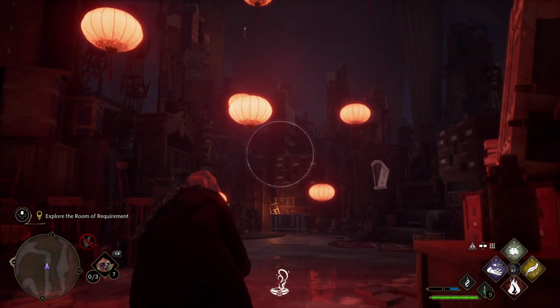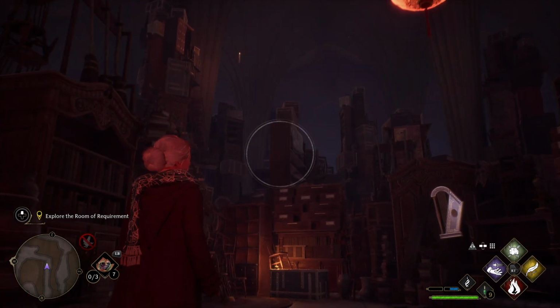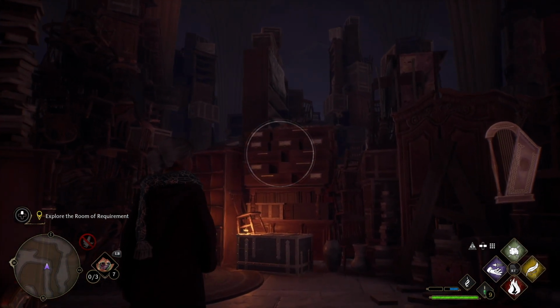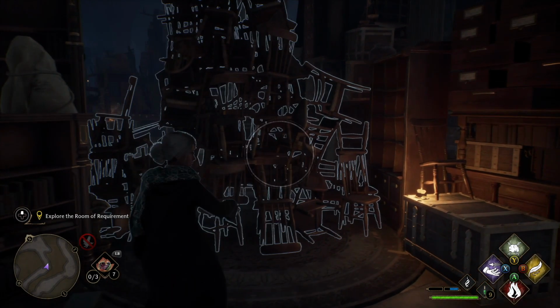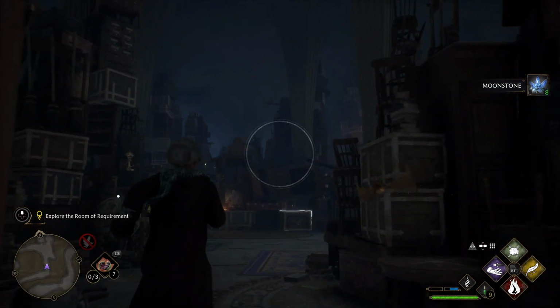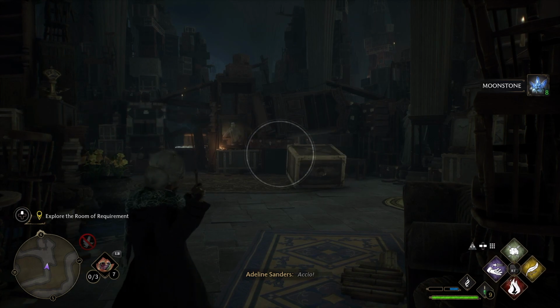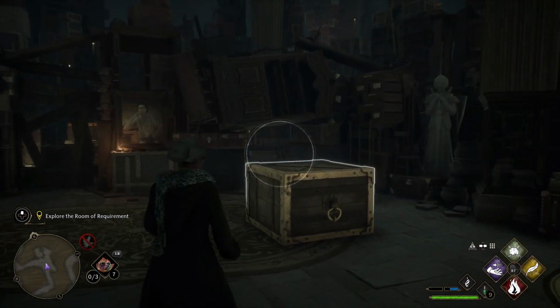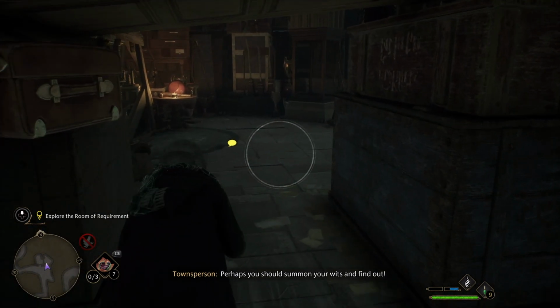Alright, floating lanterns. Where is that Deke? He's here somewhere. I haven't made it that far yet. Finished! Alright, over here. What was that? Was that a golden snitch? See that? That's cool. Perhaps you should summon your wits and find out.